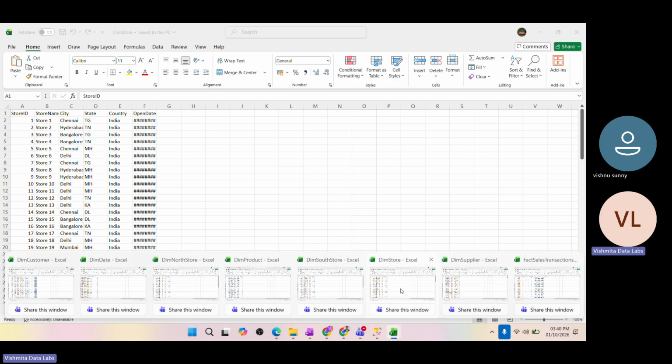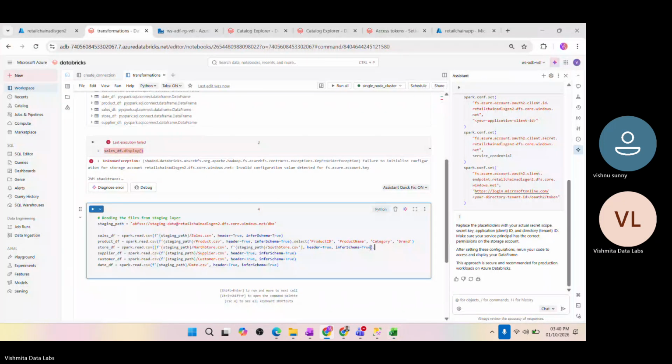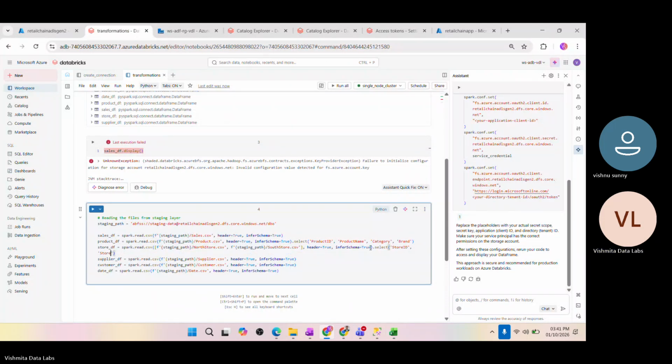So store dot select store ID, store name, city, and open date.